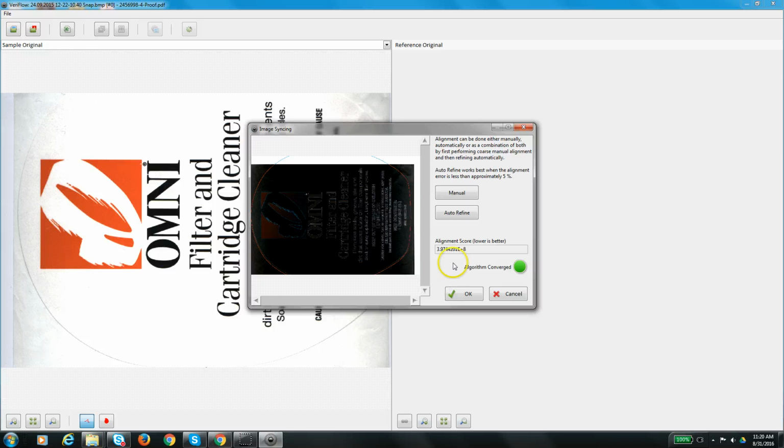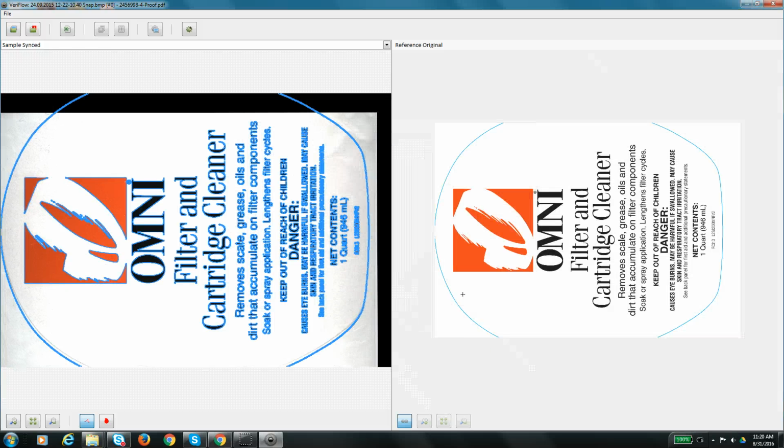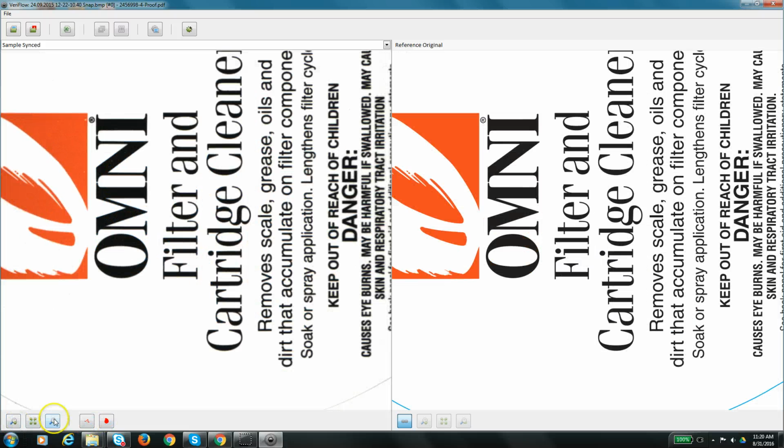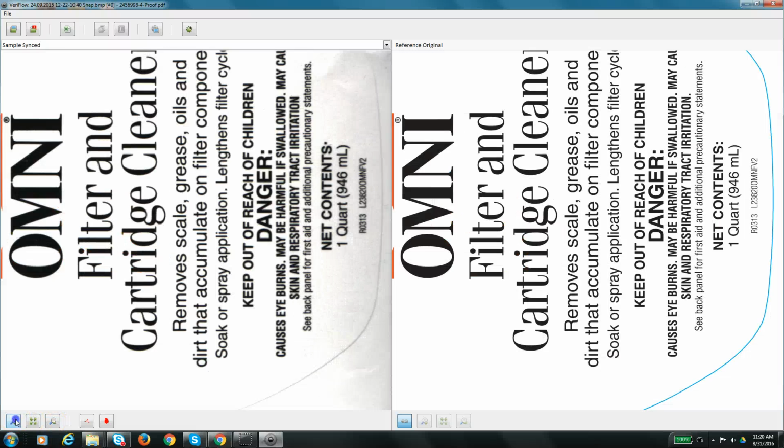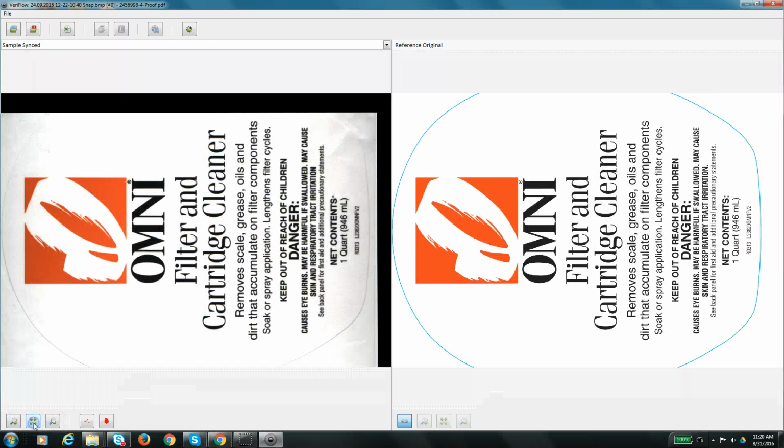Once the two images are synced, I can then do a comparison. As you can see, you have an overlay of all of the actual edges, the copy. I can turn that on and off if I choose. I can zoom in, I can zoom out, or I can zoom right in and hit zoom to fit with this particular button. Again, I can turn on the overlay or turn it off. I can also select the blob interface. Then you will see a small red dot appear here.